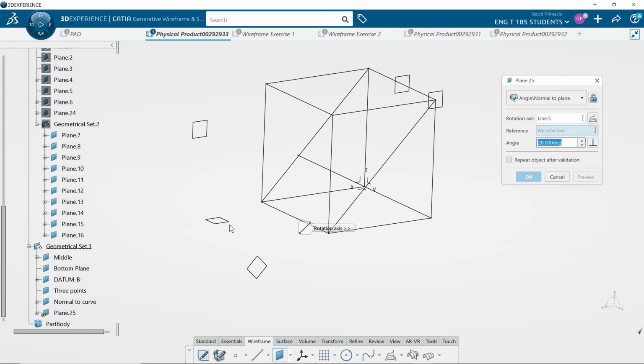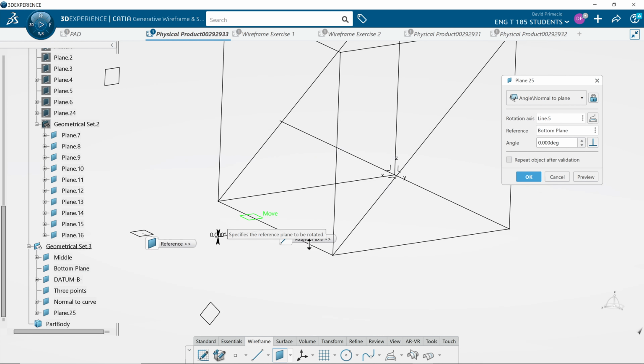The reference, I'm going to use this plane. It defaults to 0 angle, so I'm going to use this plane with this. Make sure this is highlighted here, and I can pick this plane and see it's at a 0 degree angle, so it's the same. I could create that plane, but what would be the point of creating this plane when I have this plane here already? They would be identical planes.